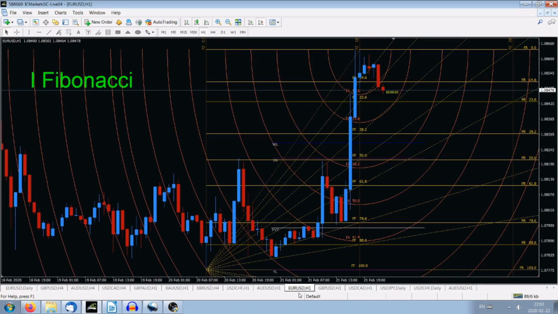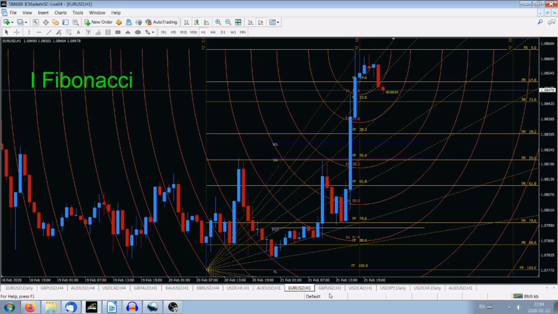Next one, Fibonacci, for Fibonacci level lovers. That's the killer. It looks like a big mishmash on the screen, but if you know how to use these levels, those ellipses formed over here, you might realize it's a really good tool. You got Fibonacci, you got Gann angles divided by Fibonacci ratios, as well as the circles or ellipses made over here, which show the support and resistance areas. So Fibonacci is the tool I might recommend for trading geometry lovers.